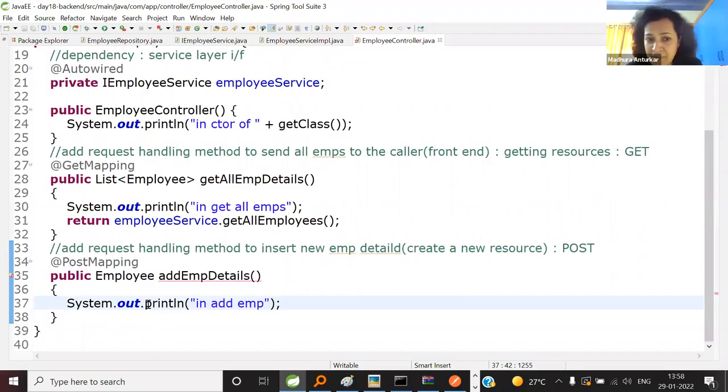In this method, who is sending what to whom? Your front end is sending the JSON representation of the resource, representation of state, from the front end to the back end. So what do you expect here to happen? Marshalling or unmarshalling? Simple question, simple answer. Unmarshalling. So which is the conversion we are talking about? Unmarshalling is equal to deserialization, is equal to conversion from JSON to Java.